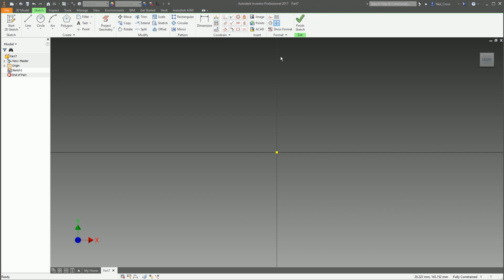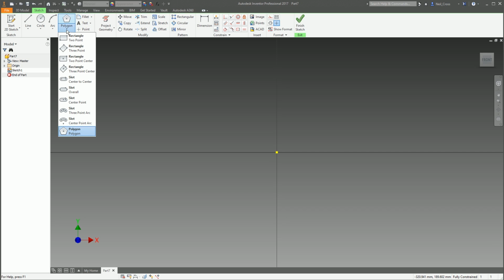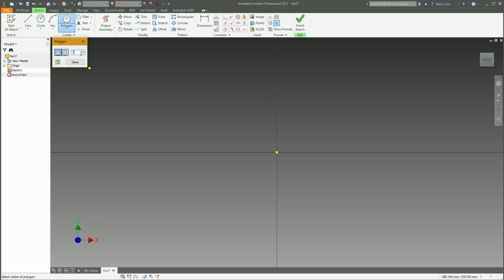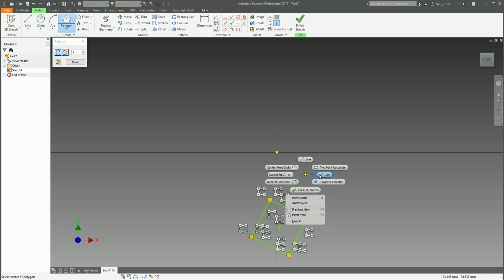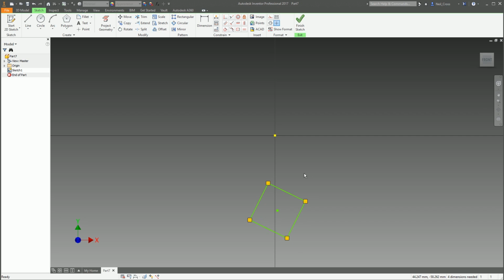Right then. Let's start with a polygon, and we'll make it a 4-sided polygon. And we'll drop it down here. I haven't actually done this yet, so I'm making it up as I go. I'm going to make mistakes, which I suppose is good for the beginner to see someone who's used Inventor for over 10 years. I know the program inside out, but even people like me make mistakes as we go.